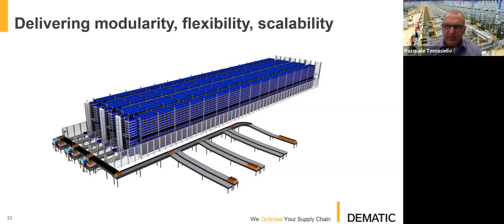So if you only have enough throughput to keep 1 of those pickers busy, turn 2 off, leave 1 pick station on. The technology that I alluded to earlier will transfer the product totes to be in front of that picker, and will deliver all the products that need to be picked to that 1 picker. So you can flex the labor force accordingly to the volume. And as we grow goods to person systems like this, we can flex that labor force so much more.